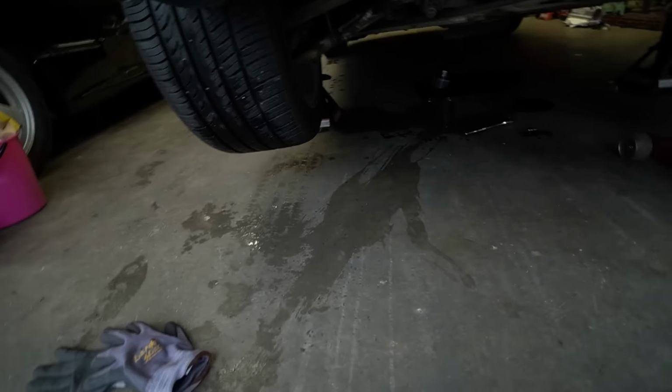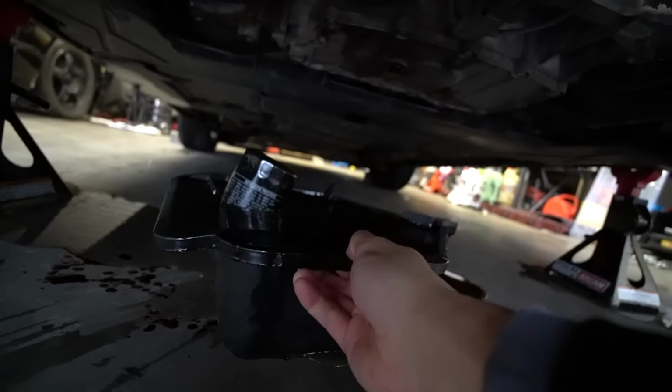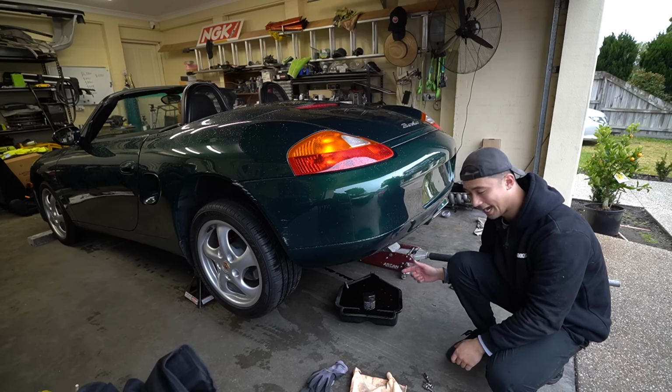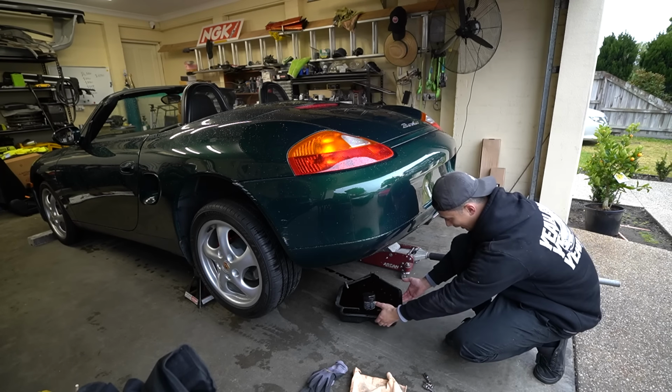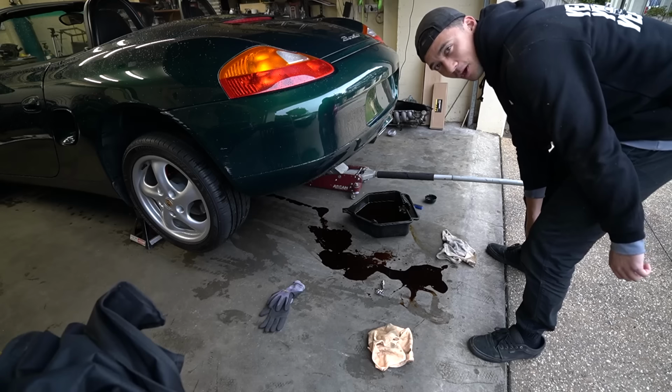Oh my God, that's hot. I've never had this happen before, but because this Porsche takes so much oil, I think it's like 7 liters or something, it overfilled my drain bucket. So I've had to stop it halfway, but there is a mess under there. God damn it. Like I said, I have never once had this problem. The oil bucket is completely filled to the brim. Holy moly, bro. What a mess.